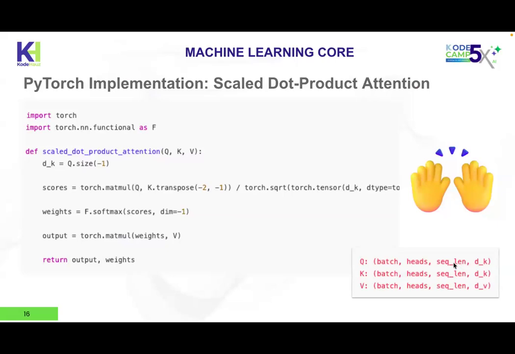And then it has an embedding depth as well. Then you can do the scale dot product attention after getting QKV, but we'll see how we get the QKVs. Then the DK is the size of Q, which is the last dimension of Q, which is basically the depth. So this is in a multi-head attention situation. But if it is a normal self-attention, then there will be only one head, which we can also look at. Yeah, so this is how you implement the scale dot product attention.